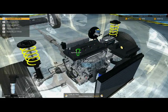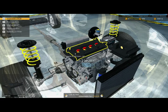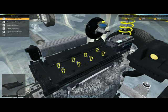First things first, I want to get to the camshafts. Okay. Pull the plugs. Because that sounds like the most logical thing to do. First I want to pull the ignition coil. Let's pull the top of the engine off.